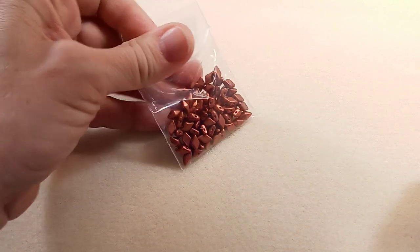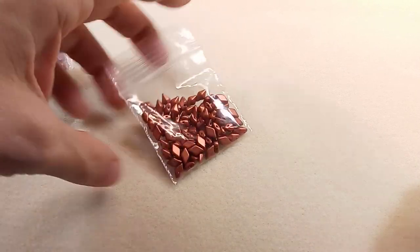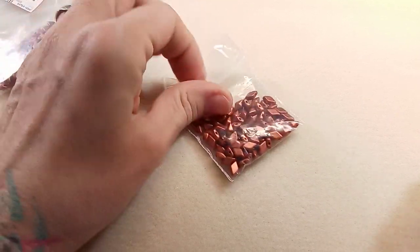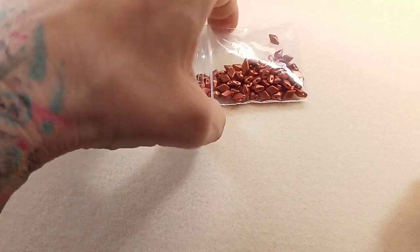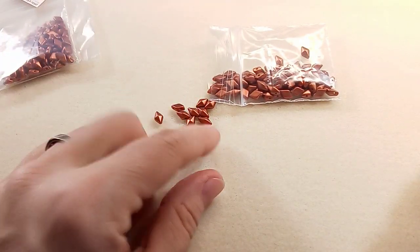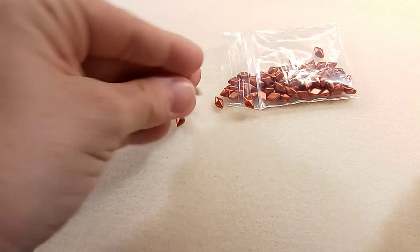kind of okay. I still feel like if you made a bracelet where the main component was these, you'd definitely blow through these. But for the most part, you use these as an accent or an addition to other beads. But they're beautiful. So we'll see what I can make with these.